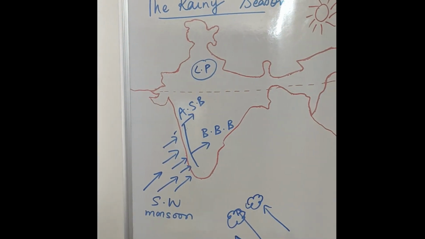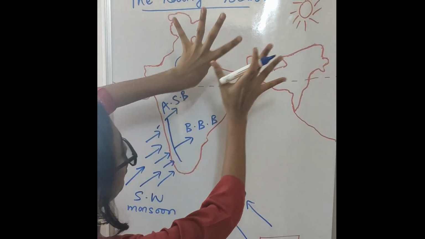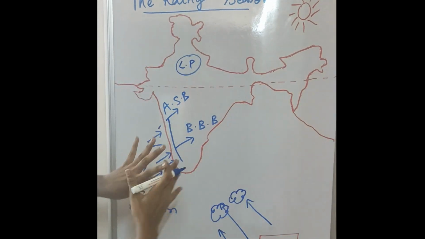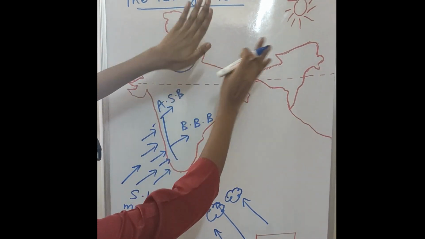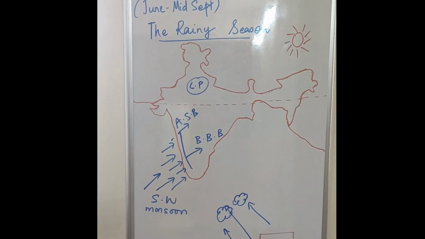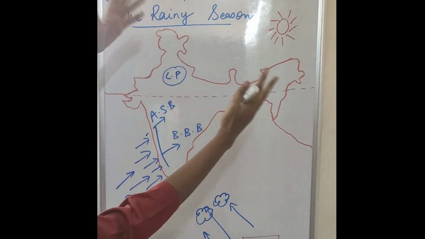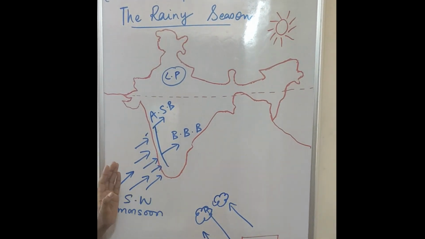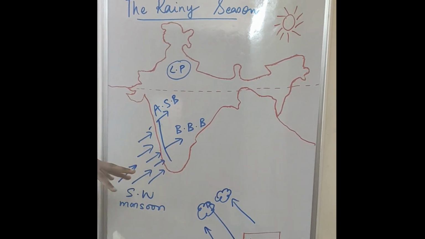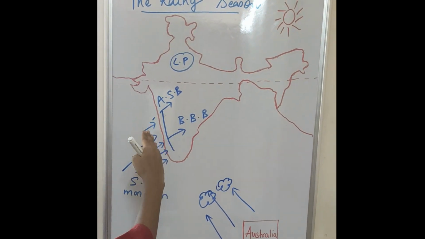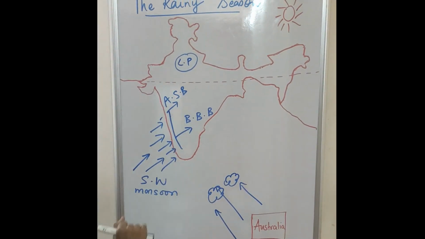In about 30 days, because of the speed at which it is flowing, it is going to cover almost the entire Indian subcontinent, except a few parts in the west. As soon as these monsoon winds start blowing over India, there is a total change of weather. The Arabian Sea branch hits the Western Ghats and brings heavy rainfall to the western coastal plains and parts of the Deccan Plateau.